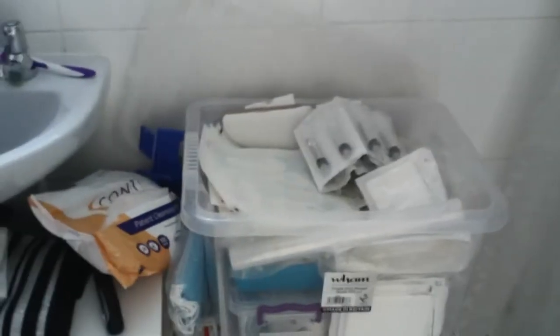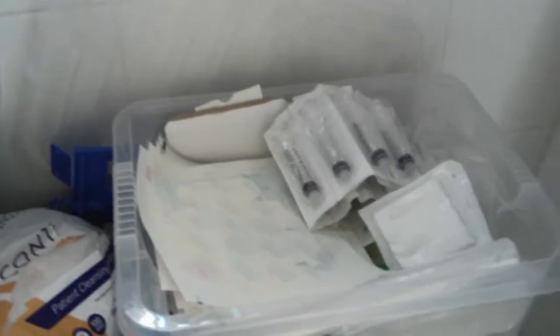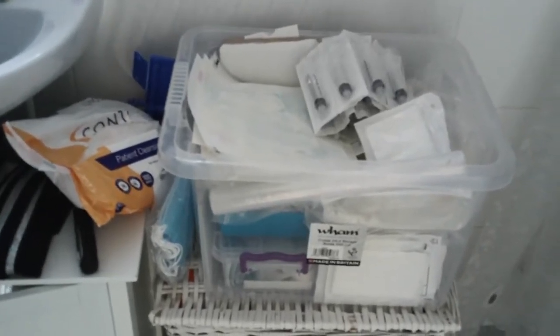So this is what the bathroom did look like with all the bits and pieces, but we've got to find a way to try and store everything. There's no room upstairs, because upstairs we have the blood fridge and all the bits and pieces in the bedroom — the heart monitor, the transmitter, and all of that. So the shower room is kind of handy to store everything, but away from the toilet, because we don't really want everything by the loo.